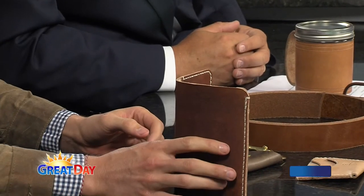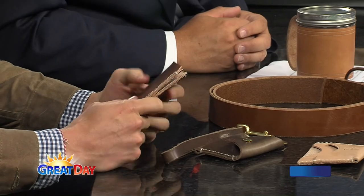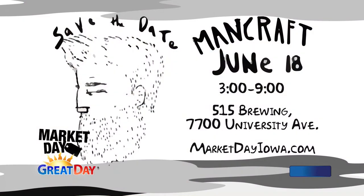But those look like they're going to last you a couple of years. Yeah, the idea is that we make leather goods that potentially you could hand down to your son — it's not going to wear out anytime soon, that's for sure. Well, this is all coming up on Thursday, and this is at 515, which is at 7700 University Avenue. If you've never been there, go for the beer, right? Absolutely. If we can't get you here with this stuff, they have some good local brews there, and some great man-related crafts coming up on Thursday as well. You guys going to be there the whole time? Absolutely, start to finish, three to nine. All guys with products for guys, all set for Father's Day. So ladies, if you're looking to buy dad something or maybe your husband something from your kids, this would be the place to go for sure.